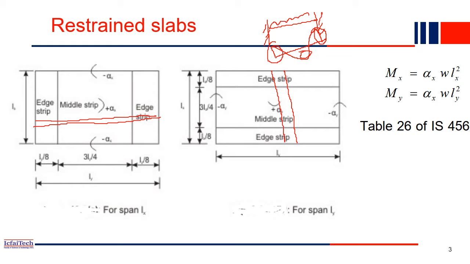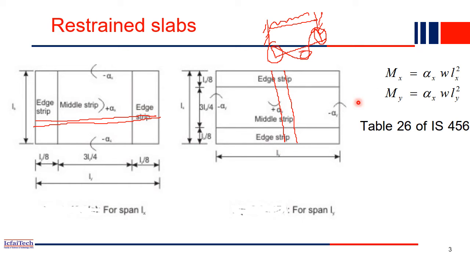Along the y direction. So in the case of a one-way slab, we designed only one direction, right? We considered one direction beam and then designed it as a slab. But in a two-way slab, we have to take two beams, one along the x-axis and another along the y-axis. So two strips we have to design, and based on that we have to provide the reinforcements.